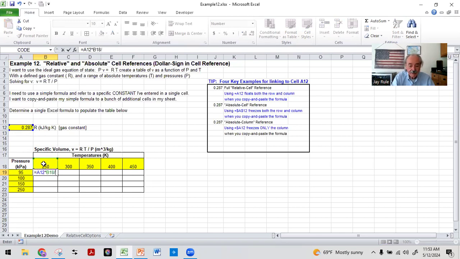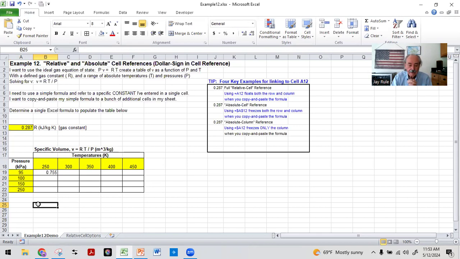Divided by P. Let's pick this one, A19, so you see how it all lines up. Our formula is A12 times B18 divided by A19. Enter. We've got a number, 0.755. If we were to visualize this, maybe check with a calculator, yes, that's correct.